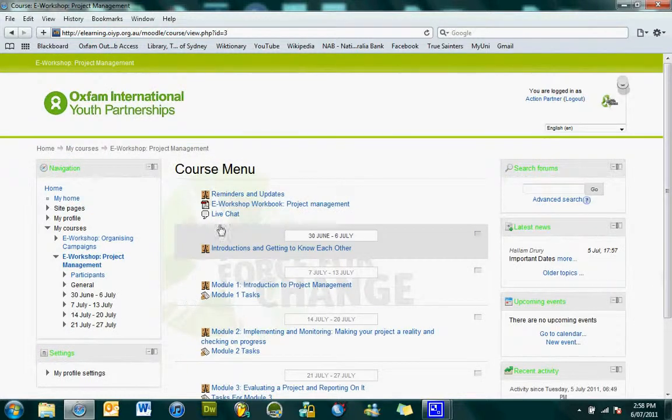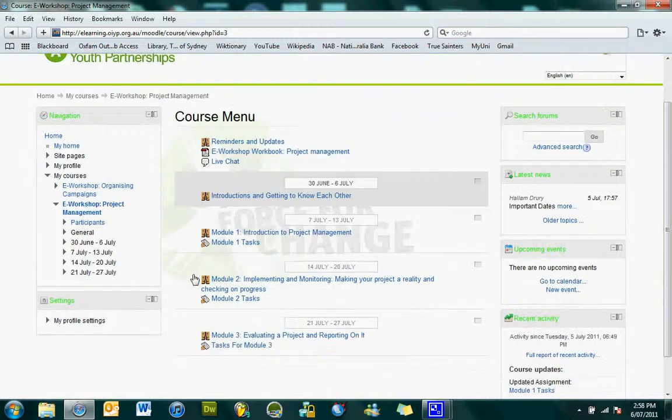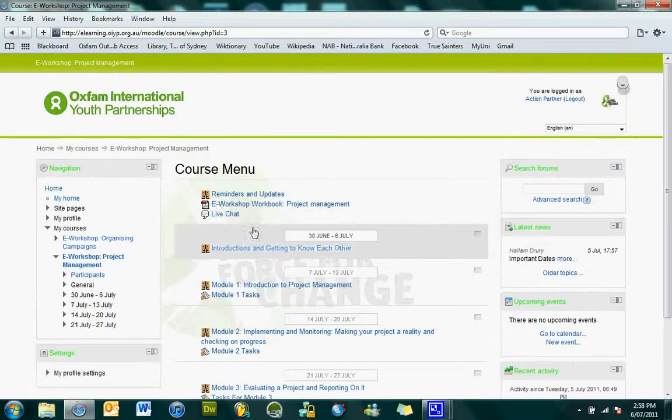We can see here the course menu, and we can see some dates and some activities under each. So each activity under here relates to the date up here. Now ignore the dates at the top, they're simply here for demonstration, and they will be accurate when you log into the course as an action partner. So just ignore the dates for the time being, but all you need to know is that the activities under each date can only be accessed and used between those dates. So keep an eye on that. The 3 options up the top can be accessed and utilised at any time. So let's first take a look at these.